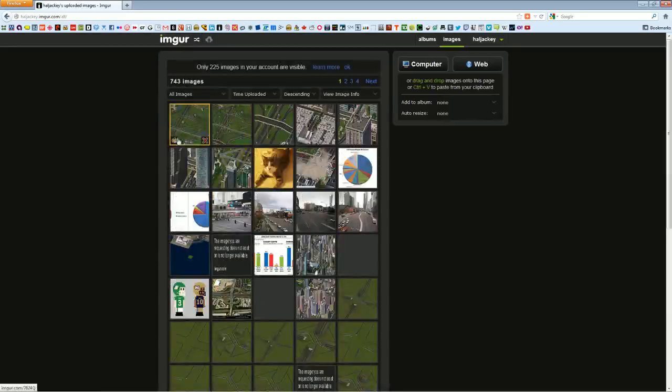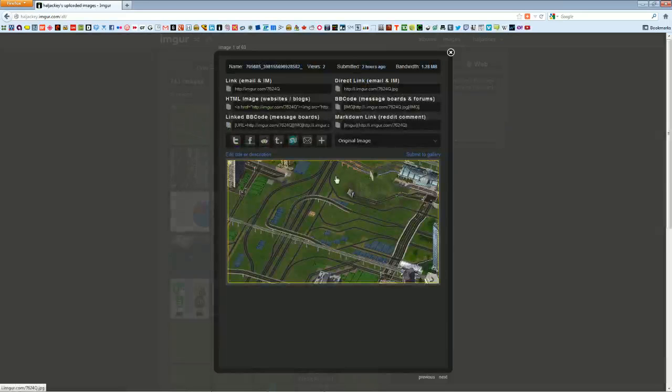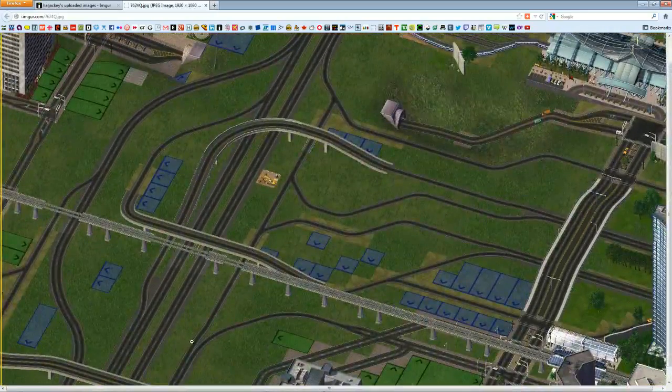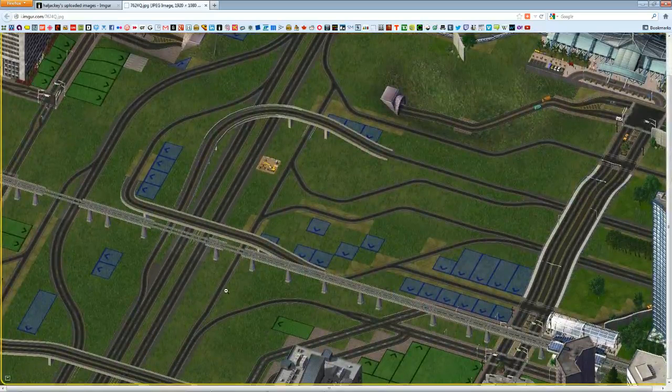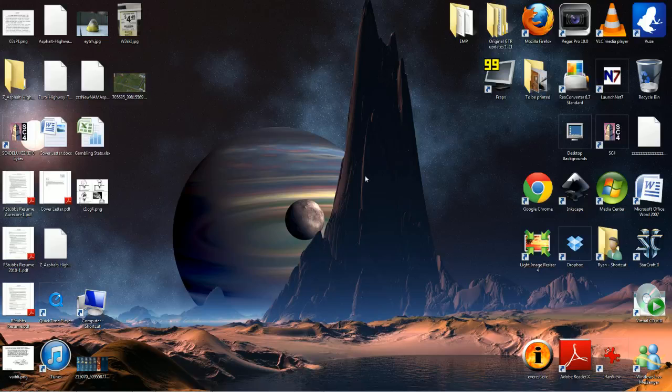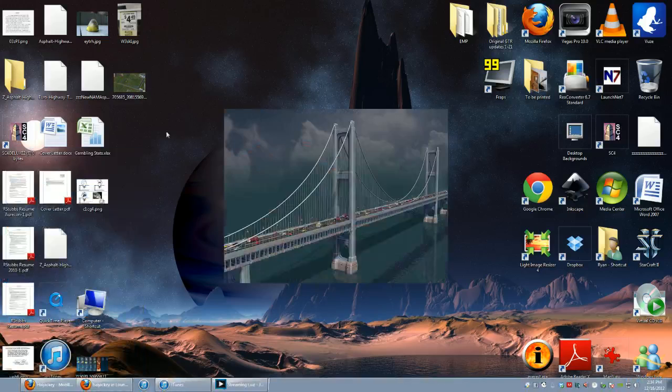Albums, images. Yeah, so this is what it looked like before. And yeah, see, it was only one lane here, and then this kind of came through and everything. That's very different than what it is now. Oh, my game just crashed. Well, that's very fun. Let's give it a quick restart here.